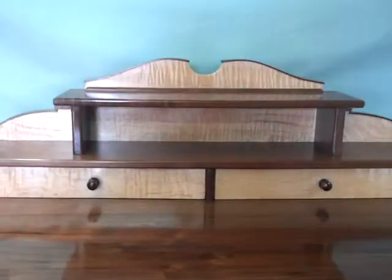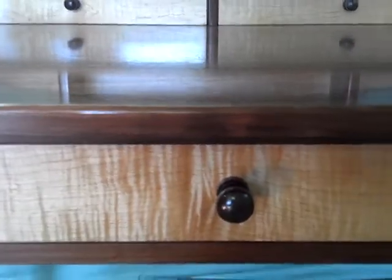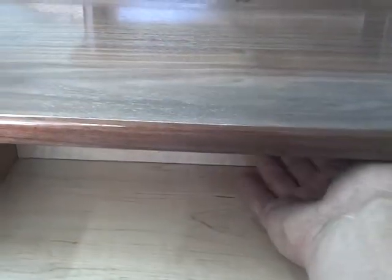Coming here to the lower drawer, I'll show you an interesting feature. The drawer pulls out and then hits a stop point. In all actuality, there's a switch — you flip the switch and then the drawer pulls out further and reveals a hidden compartment. If you have a babysitter or people you don't necessarily know too well that frequent your home, this is a good way to protect certain things — birth certificates, something important to you — and you can secure it without people knowing where it is. Then you just simply flip the switch back.